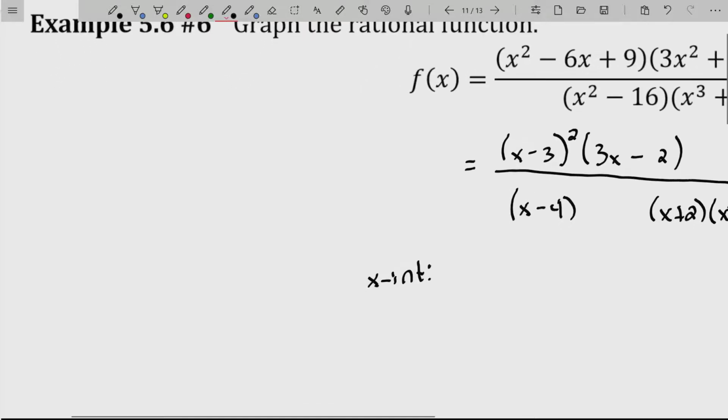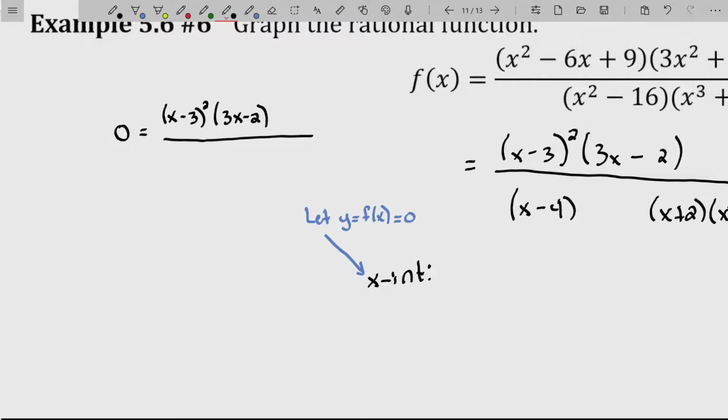Note, and this was kind of a surprise to some of my calculus students when they heard me say this, you should know that an X-intercept occurs when Y is 0. That's not the part that shocked them. So I'll use a different color here. You're just going to let Y, which is our f of x, be 0. Now, just as an aside, if you let 0 equal our function, well, our function is a fraction. It's a fractional expression is what I would call it, or a fractional function.